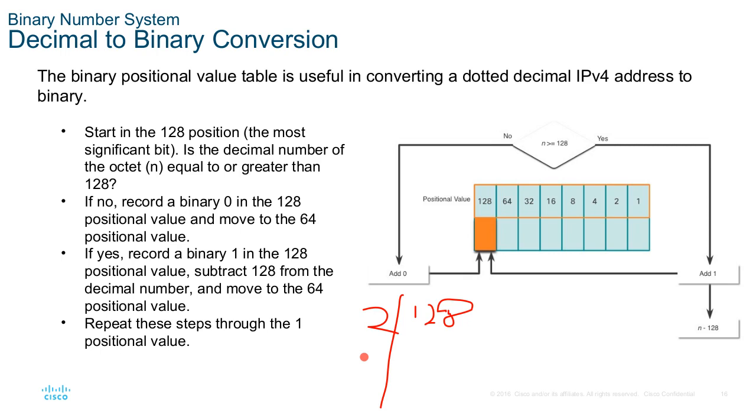Then you record your remainders. As you do the division, somebody can do the division and give me the answer. So our remainder is there. Maybe I can give you the first one. 2 divides 128, 64, and our remainder is 0, because 2 times 64 is 128. There's no remainder.